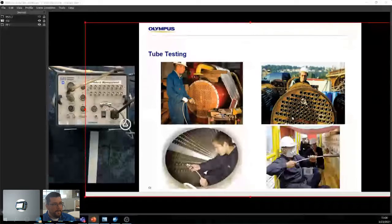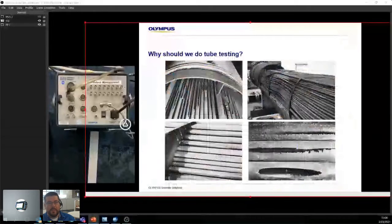Advancement. All right, now why should you do tube testing? Well, basically it's because you never know, right?